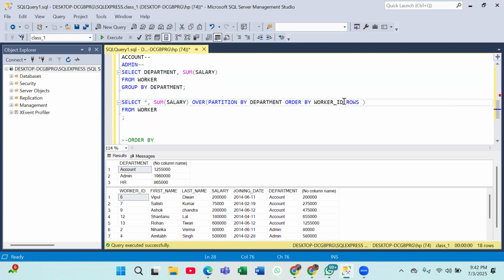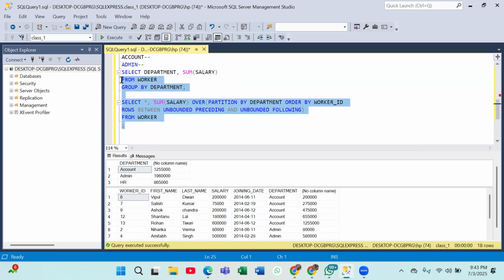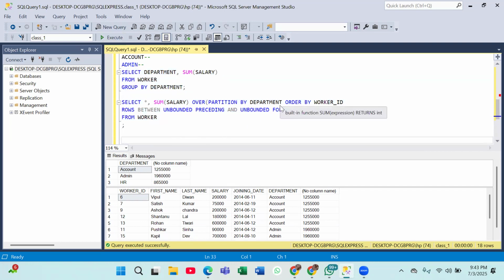One more thing I will mention: there is something called rows between unbounded preceding and unbounded following. When to use order by and when not, I'll explain you that. Just give me 1 second, Mahesh. I told you, don't go towards the syntax right now. I will explain you everything one by one. I will explain everything that I'm writing in the syntax, but I just want to tell you what partition by is doing here.